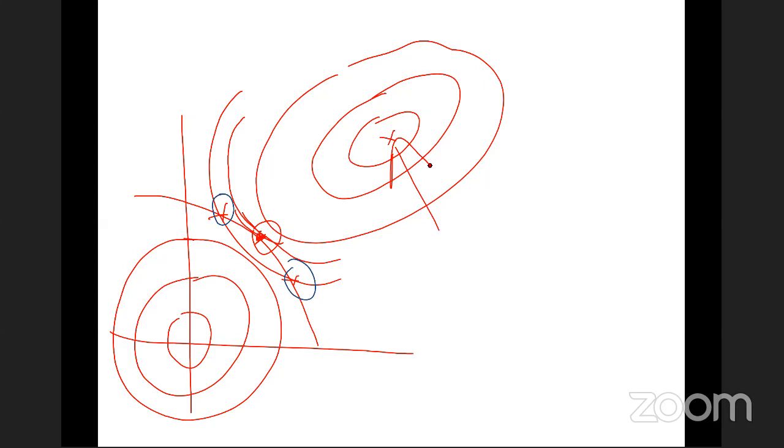Okay. So if this was your unconstrained solution, then increasing lambda will shrink W1 and W2 and bring it closer to the origin along this path. What is this path? On this path, some ellipse and some circle are tangent. So this is your infinite lambda. This is your zero lambda point.